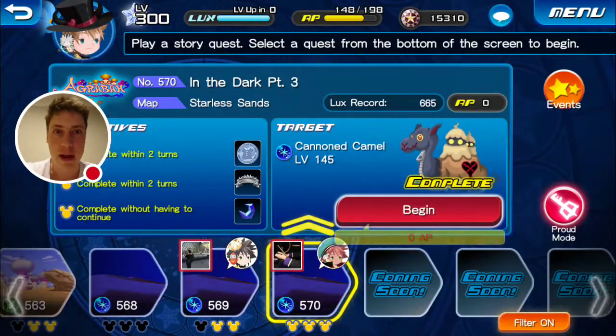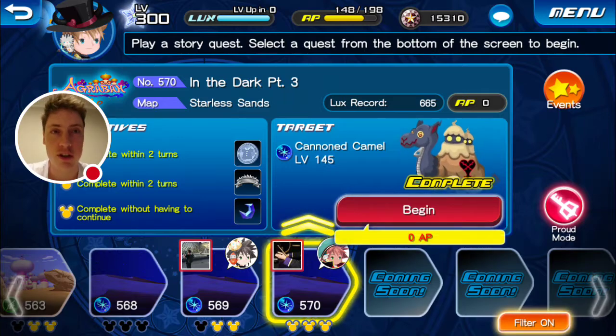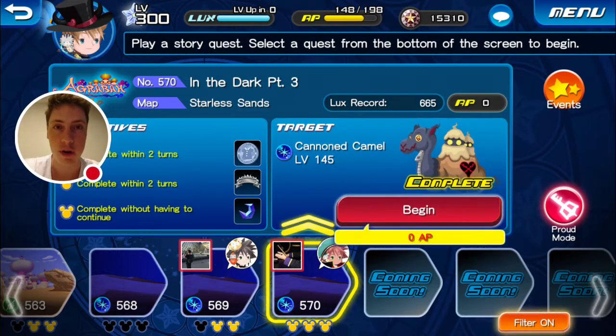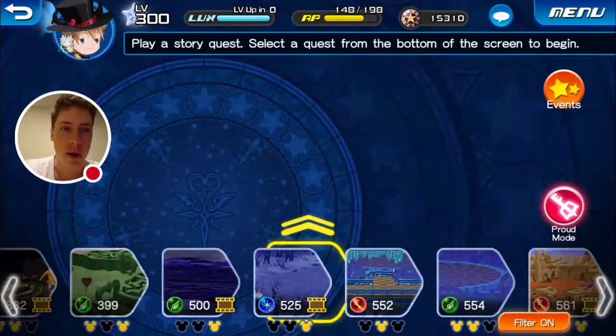Hello guys, back with a bit of a shorter video today. We're going to go through the final boss of the newest story update. So we got 15 more quests. This one actually takes us to Agrabah, so I just popped through those.